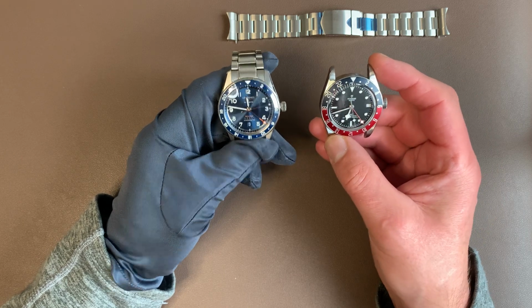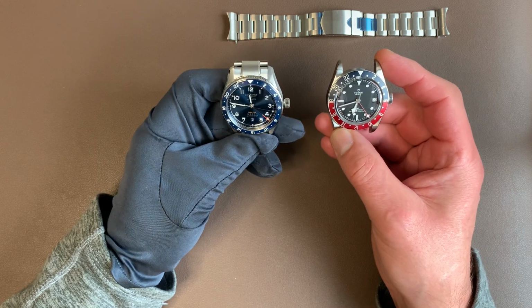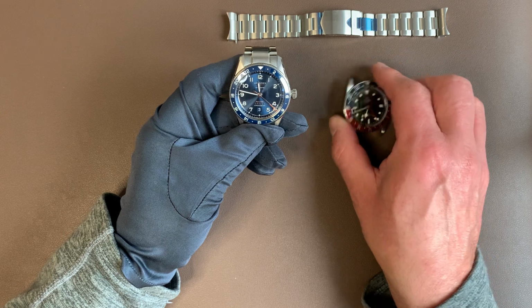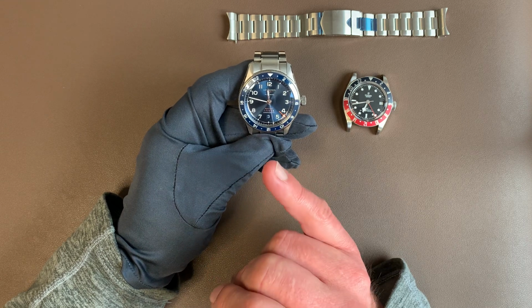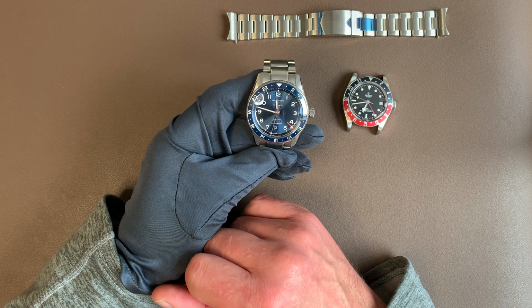The date window, this one wins again. This one's colour match. This one isn't. I think it works better at 6 o'clock. I'm not massively into a 6 o'clock date window particularly, but it just works better here. I'd rather there were no date and there was an actual six numeral there. But yeah, this dial, I mean, it's almost perfect in my opinion.